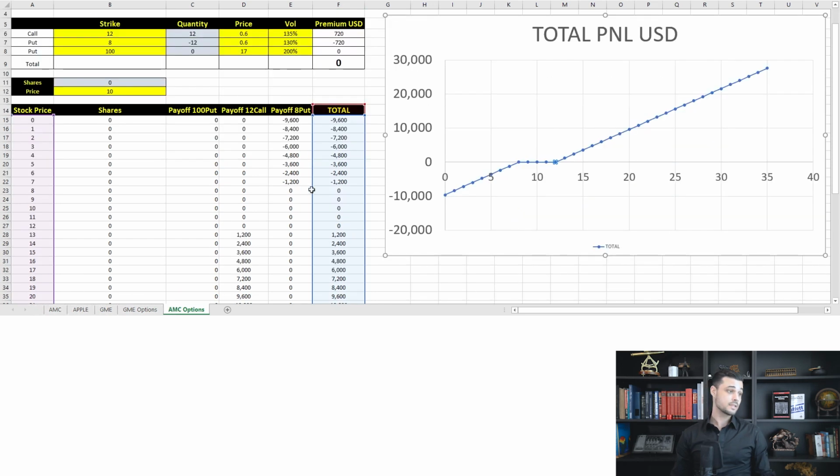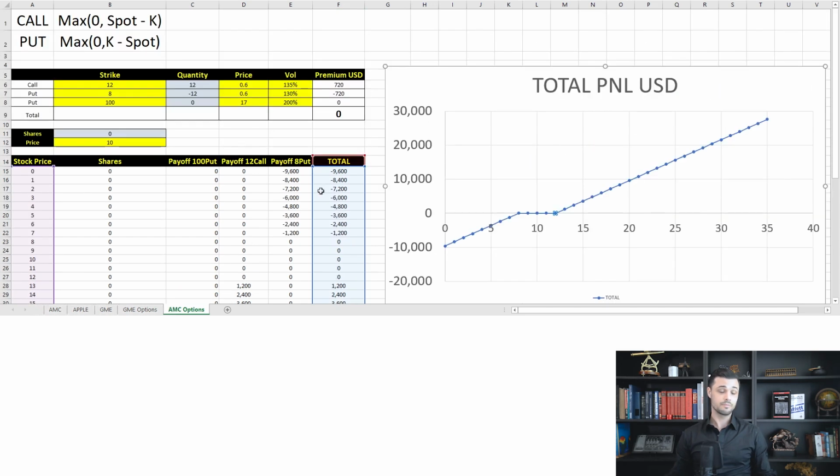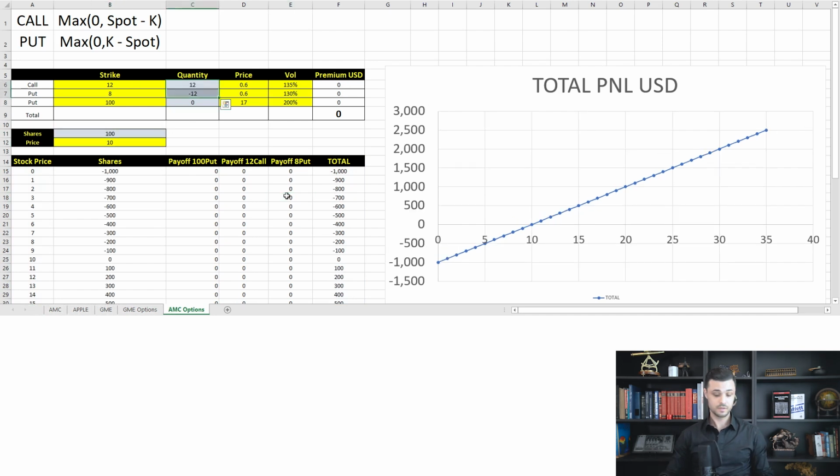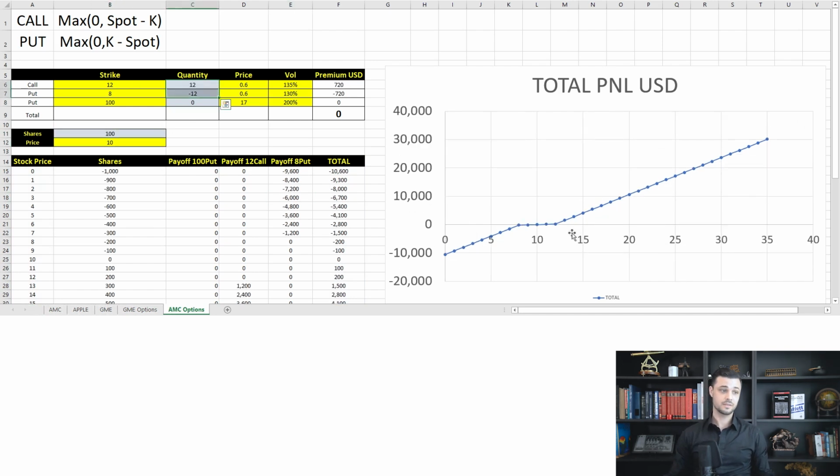So once again, guys, this kind of strategy helps you to rebalance your risk instead of having a linear risk like you had with your 100 options. So you can see the difference between that and that. So it's just transferring the risk to the areas where you feel comfortable to bear the risk.